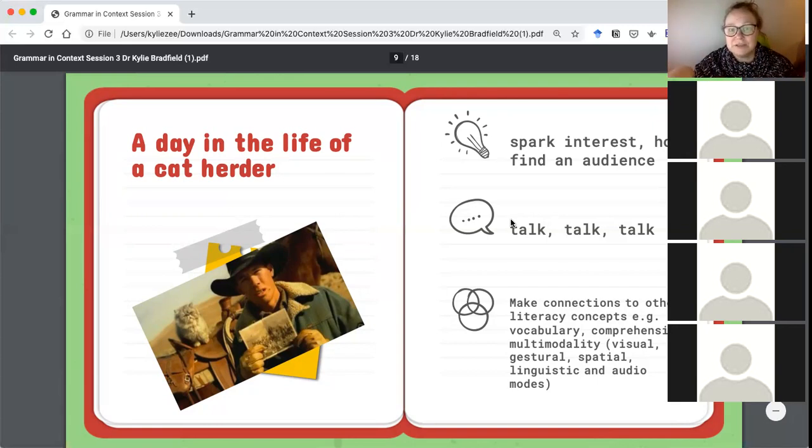The other thing is to give yourself a pat on the back for all the connections you can make to other literacy elements. When you're teaching about one particular genre, you're also teaching about vocabulary. Imagine the types of words you're going to need to describe cats, and how cats move, and how cats act, and how cats feel. And what about of course, the herders? What sorts of things are they going to be thinking, doing, feeling, and so on, which I'll show you in a minute. But it's also about what you can learn comprehension-wise from watching a video like this.